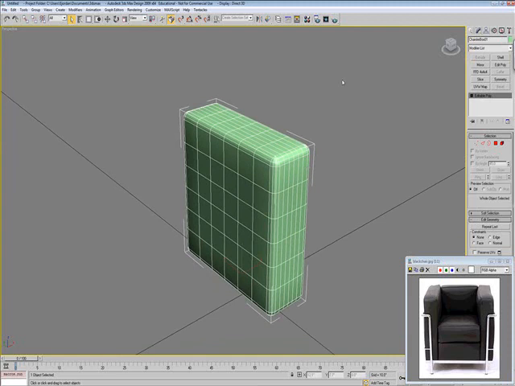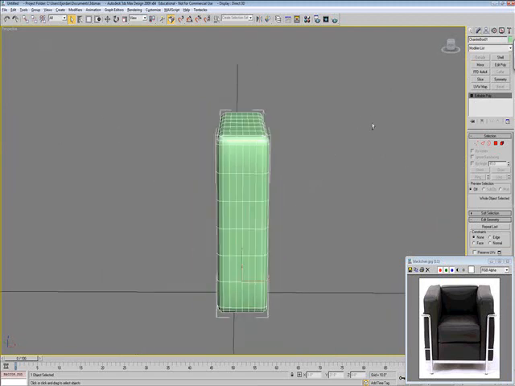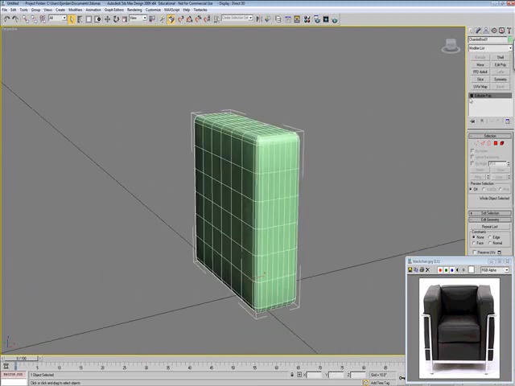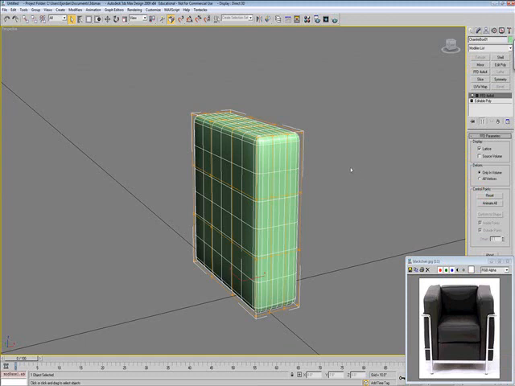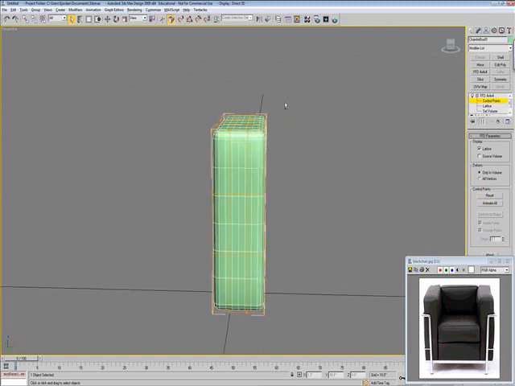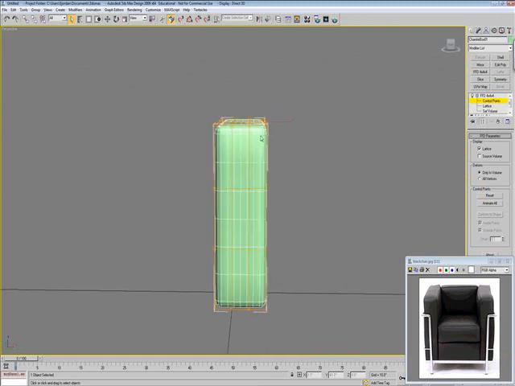Alright, let's add an FFD modifier to this chair so we can start pulling and pushing, just to make it so it's not so perfect. Let's make it just a little deformed. So I'm going to go to my modify list and add an FFD 4x4x4 so we get our cage, and let's open up the FFD modifier and grab our control points. So now I can maybe grab some control points over here, holding down control, and grab some down here. Using my move tool, pull these guys down a little bit.